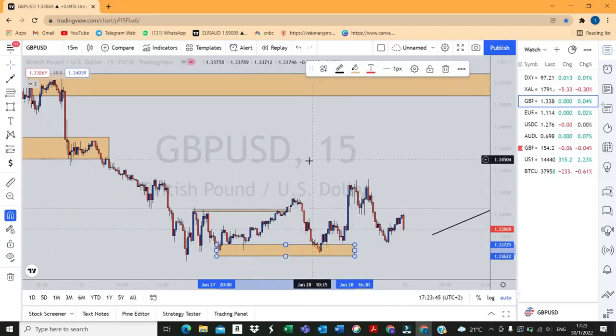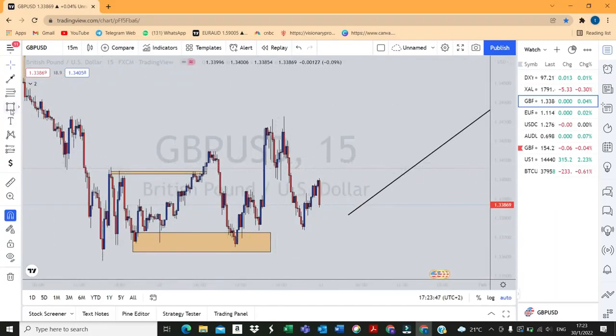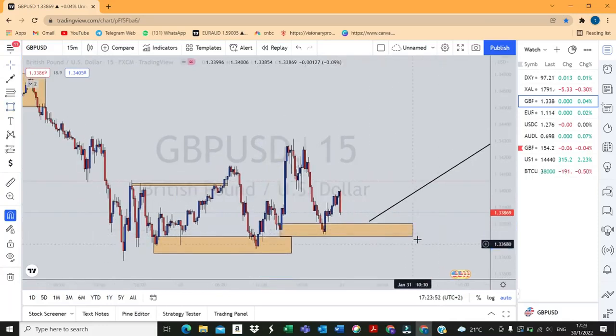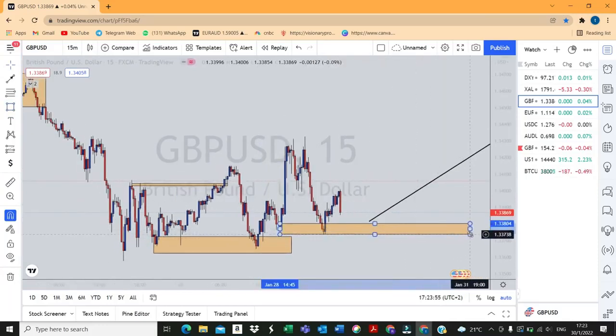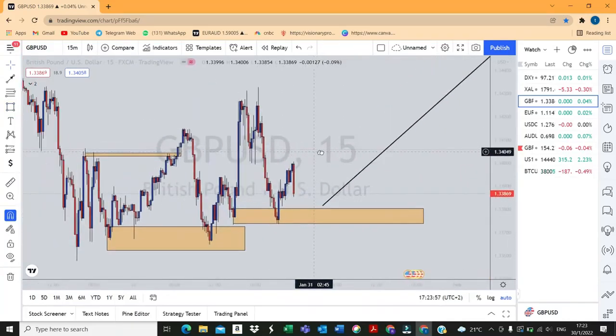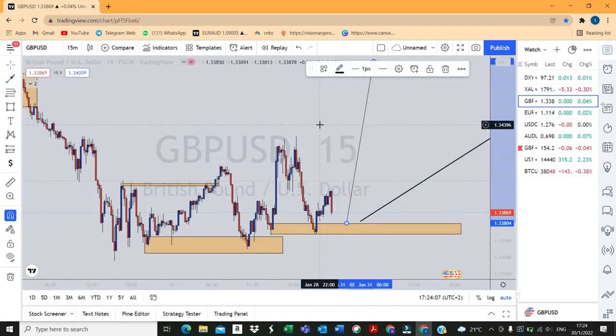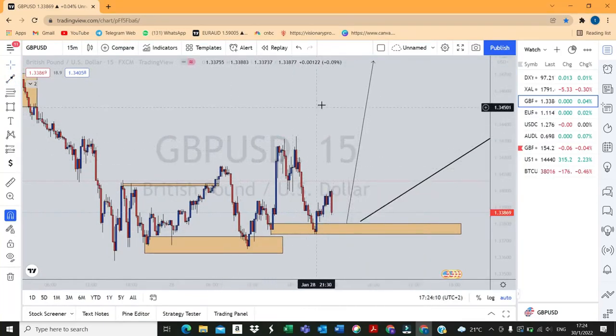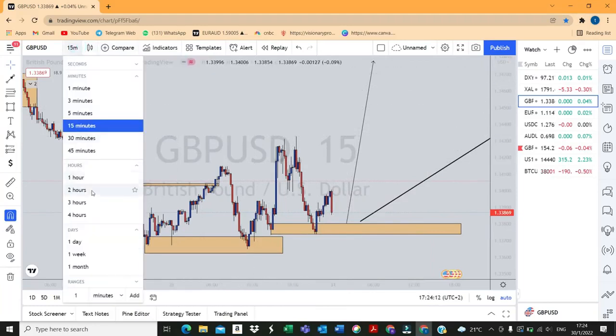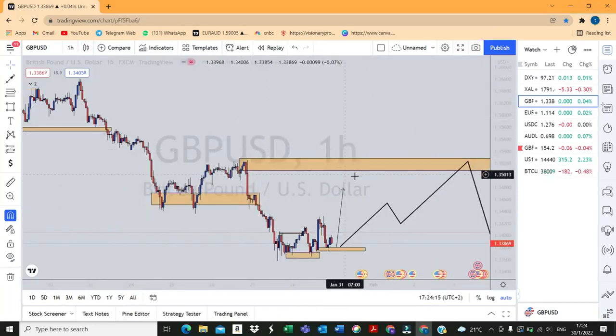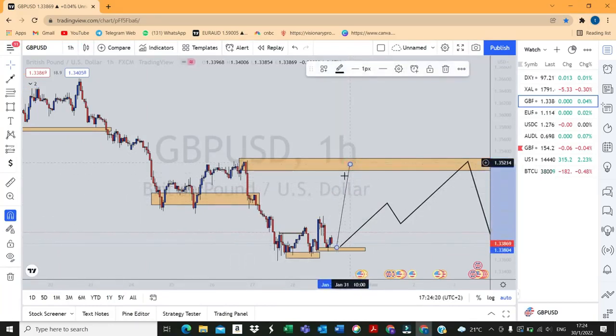So after breaking this high, what do we expect there? We expect nothing but a bullish move from this new demand zone, right? So already the bulls are in motion. From here, we expect nothing but a bullish move to that zone of expectation. Remember, this buy is nothing but a corrective move back to the 4-hour or 1-hour time frame supply zone, right? So this is just a corrective move back to the supply zone.